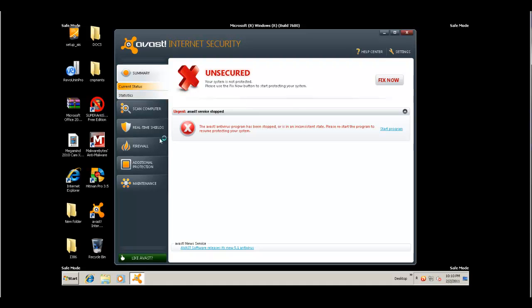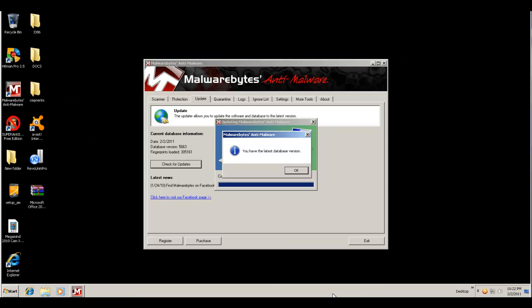So again, I'm hoping that this is just because it's beta, but whether the final version will work remains to be seen. So that's what I wanted to show you at this point. Now I'm going to get out of safe mode, go back into the desktop, and I'll be right back. Okay guys, I'm back.